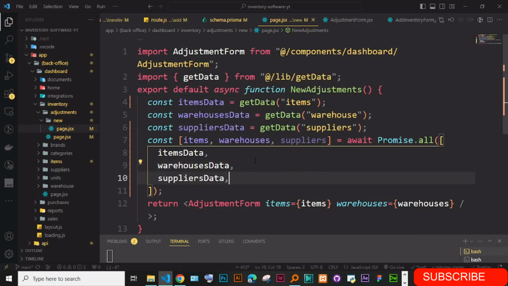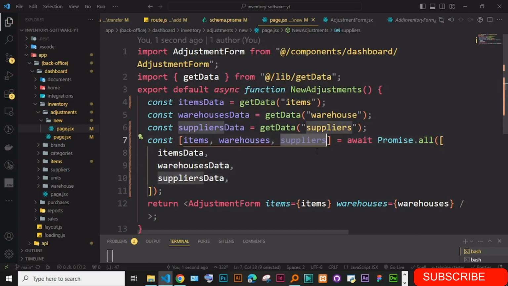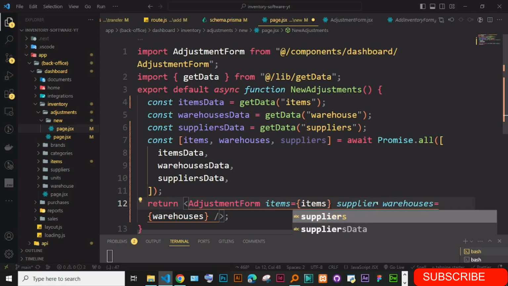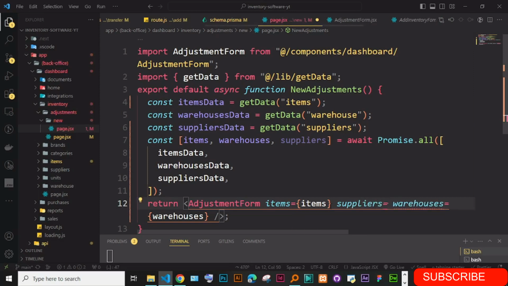So get these suppliers and pass them to this also. Pass down the suppliers just like that. So we are passing them.